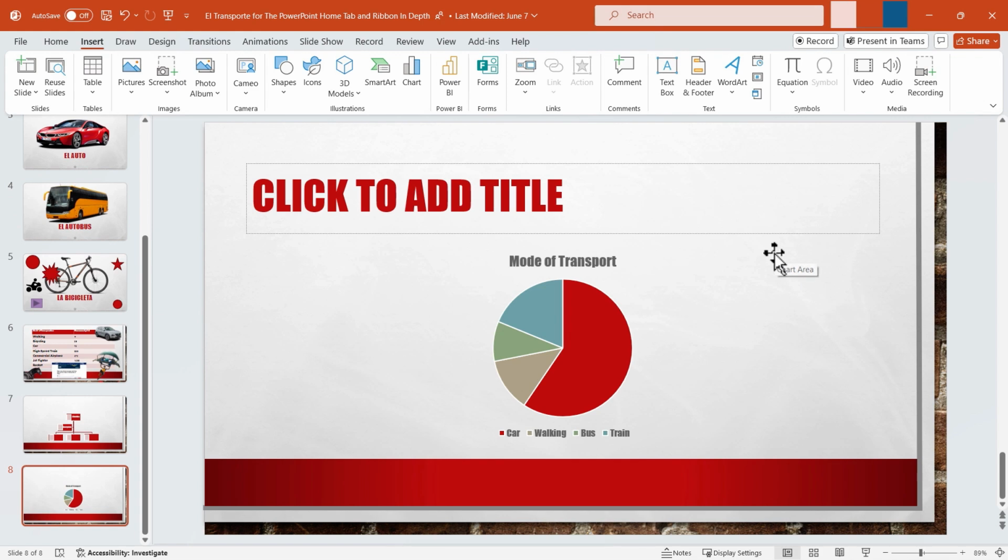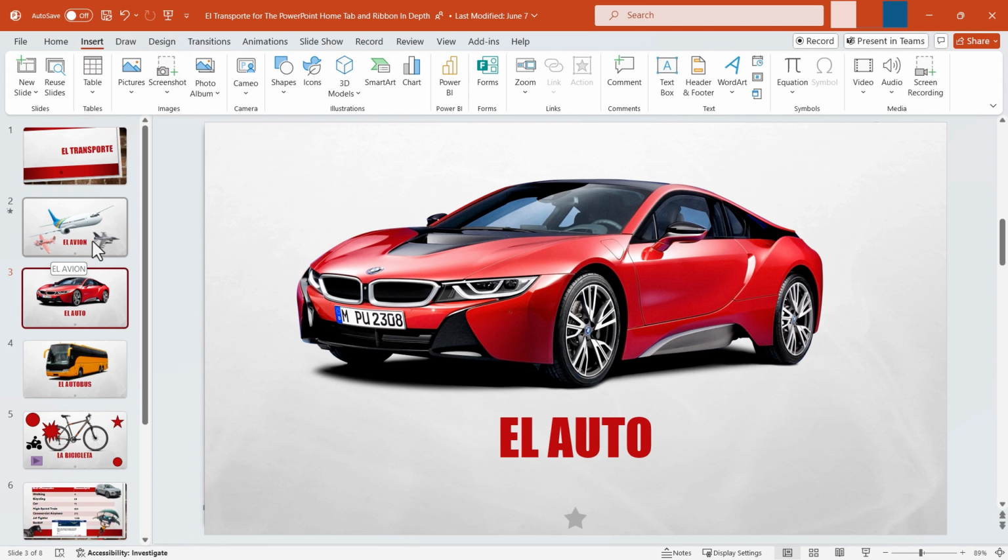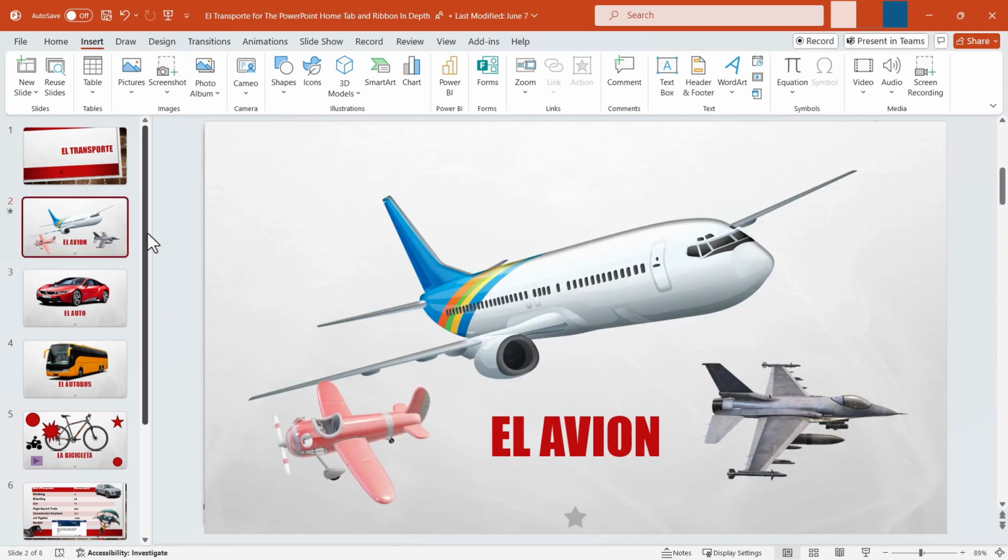So you're probably noticing that this Insert tab and ribbon is just packed full of features and options. One reason for that is that PowerPoint ideally is a visual medium. We are not just sharing words. If you have a presentation that is primarily made up of words, get ready to have a bored audience. And to help us avoid that, Microsoft has packed this Insert tab and ribbon with all sorts of great visuals.